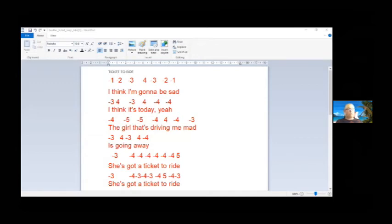You heard of a song called Ticket to Ride? I'm sure you have. This is a cracking song. It's far more complicated, and we're going to go through it quickly because I've just realized we've only got 7 minutes to go through a song as cool as this. Again, we'll put the tabs for it up on the website. Has anybody ever played this tune before? Anybody know how to play this? Yeah, okay, Joe, you played it.